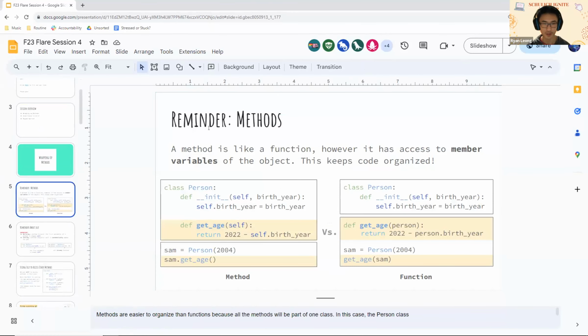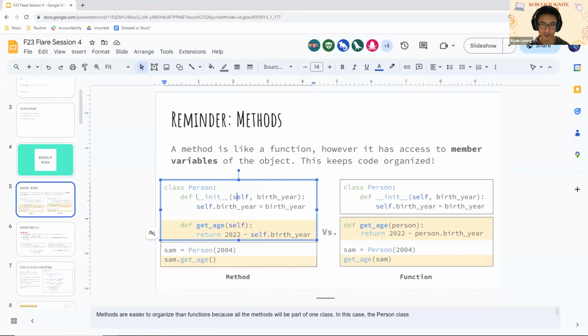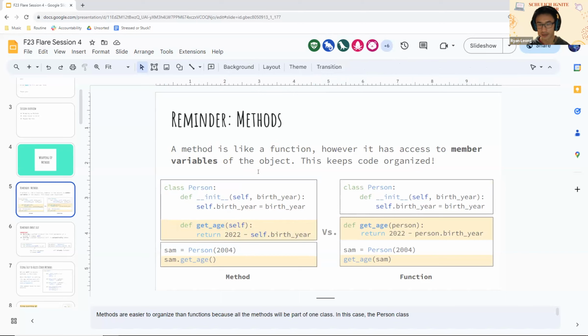Okay. So, a quick review: methods make it easier to organize the code. I would say the biggest difference between these two examples is that for a method, you just have the function defined within the class, which makes it a method. And you can access it with self. In terms of lines of code, it's not actually less code, but it's a little bit more organized.